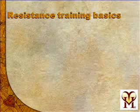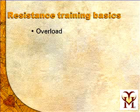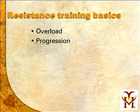So just an overview of some of the basics of resistance training. The first one is overload, which means you need to challenge your muscle in order for it to get stronger. And that's really not too hard to do. Again, we're not trying to become bodybuilders here, but you do need to put an adequate amount of stress on the muscle if you want it to get stronger.